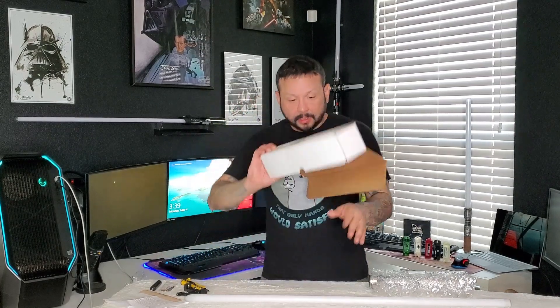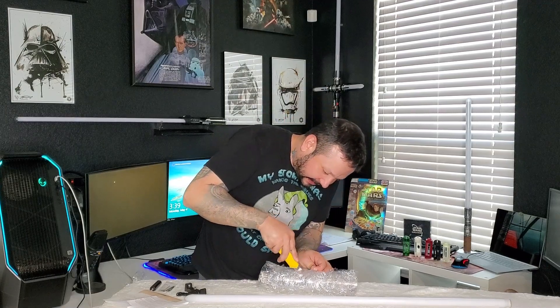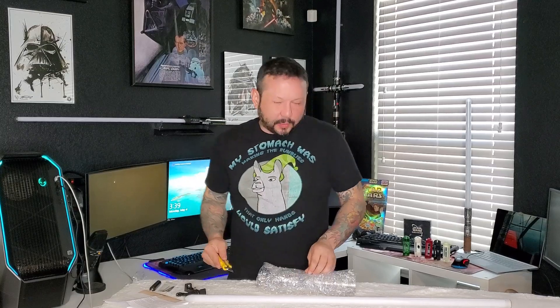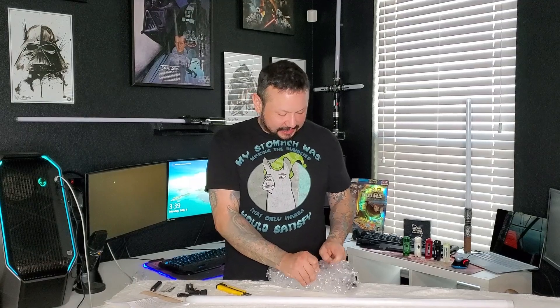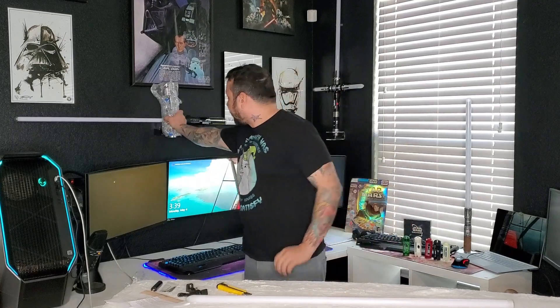I learned my lesson — the smallest of slits. It's funny, this is weathered so I don't think you noticed it, but I don't want to make any more mistakes. It already looks so beautiful just looking at it through the plastic. I'd probably just display it right like this, just let it sit there, and people ask, what is that?